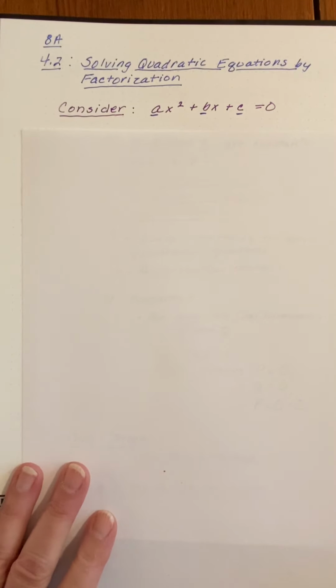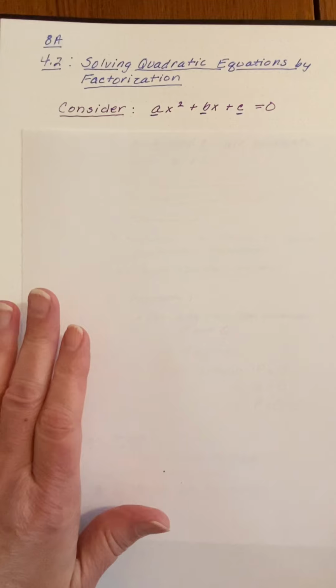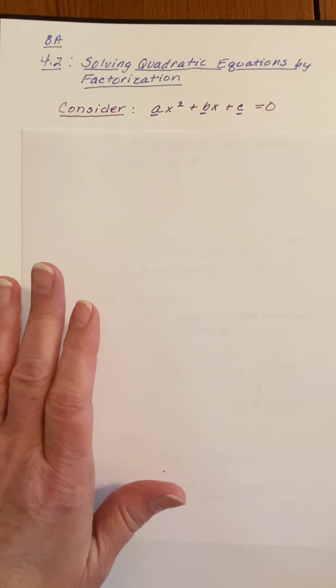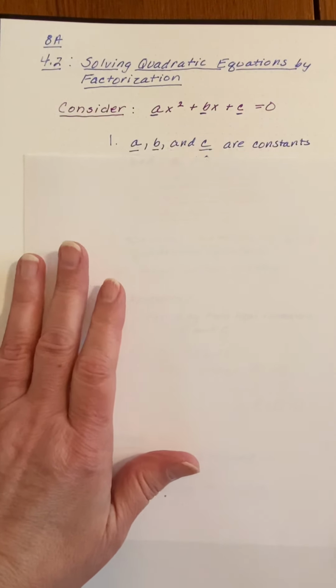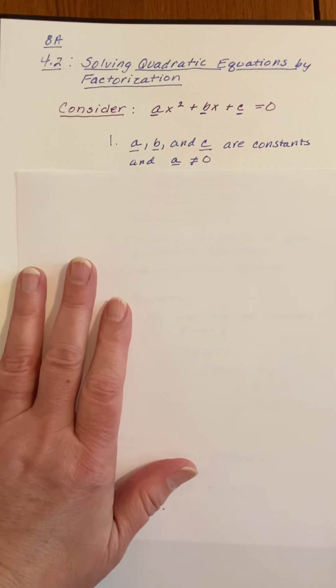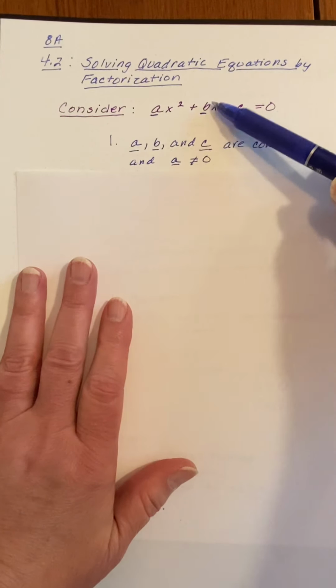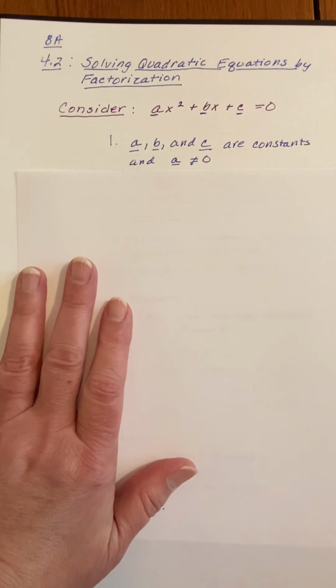Here are the notes. Remember, pause, get this all down. Take your time. There's a lot in this lesson. Just warning you. Okay, number 1. A, B, and C are constants, and A is not equal to 0. So constants means it will be a real number, and sometimes, like in the case if it's just x, that means the constant is automatically 1.